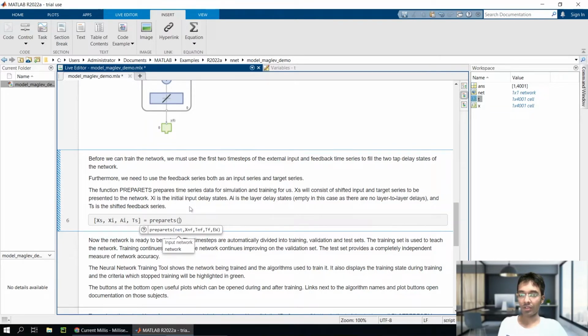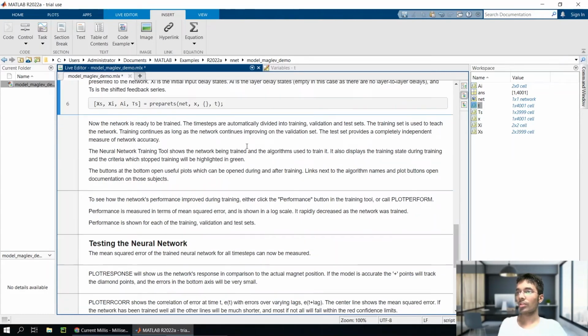We'll be passing here the net, X and T, the input and time series. Execute it. So this is preparing the time series data for simulation and training for us. Did it run or not? It ran, and we got all of the values prepared. Now the network is ready to be trained.